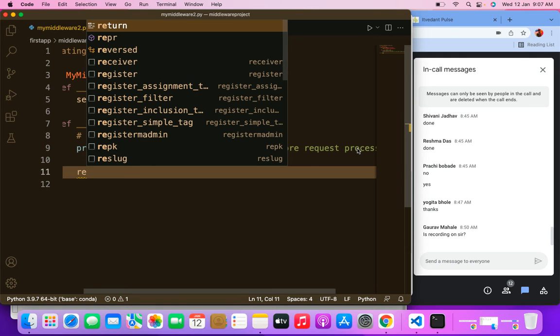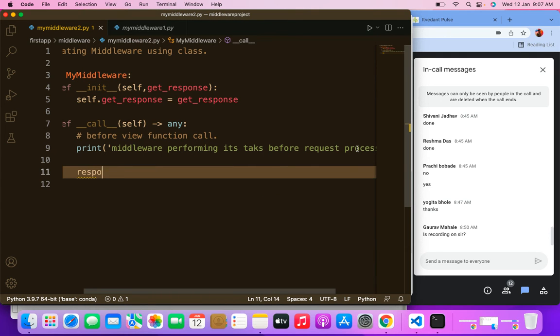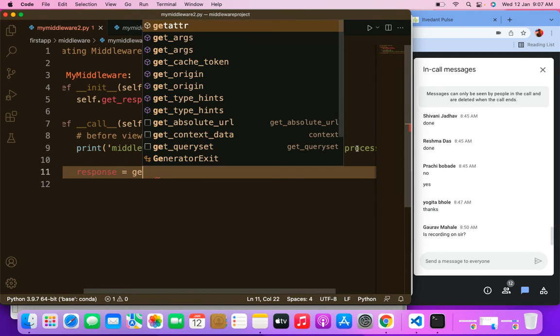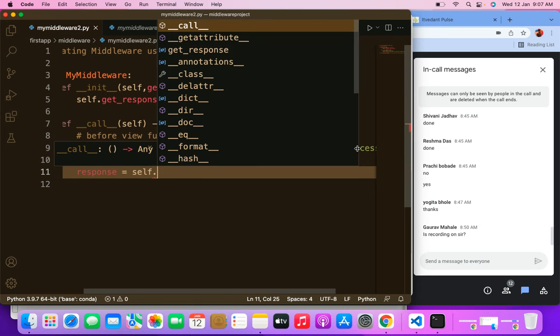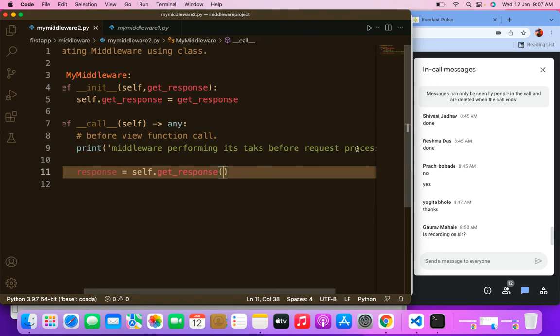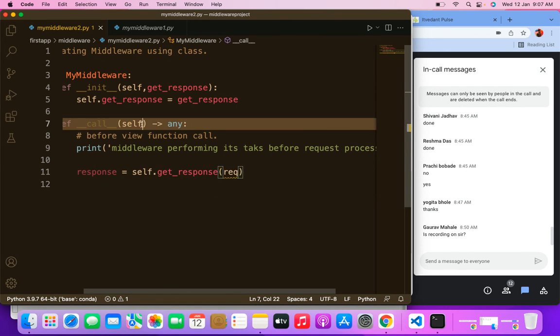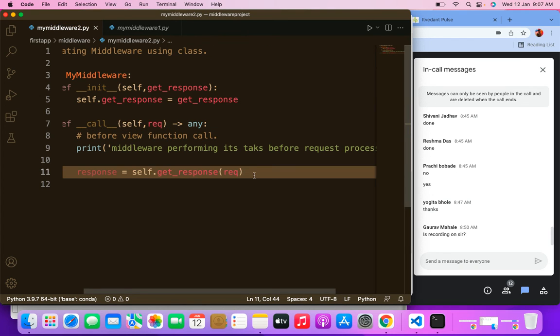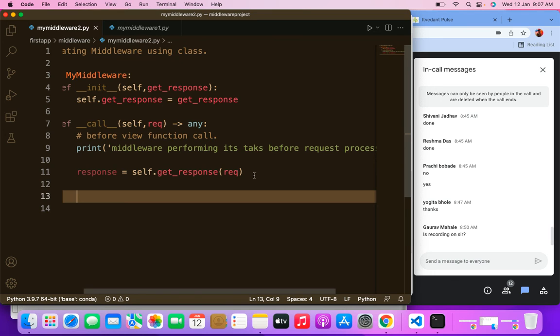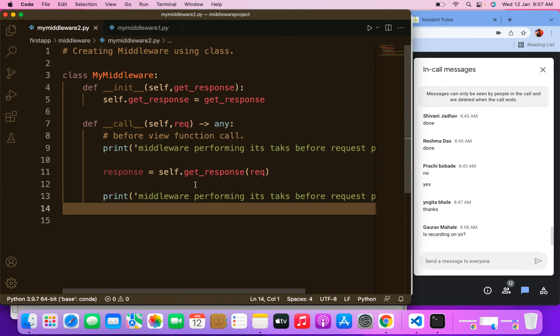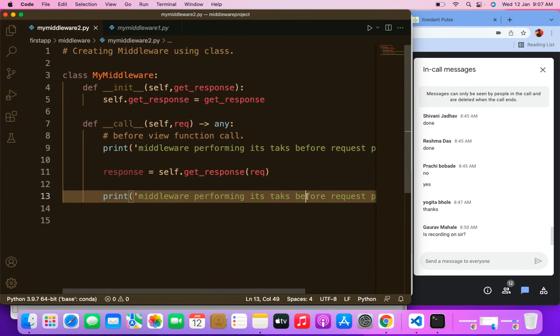So response = self.get_response(request). So that request parameter I have to declare here. Now here I'll print the same kind of message: middleware performing its task after request processing.